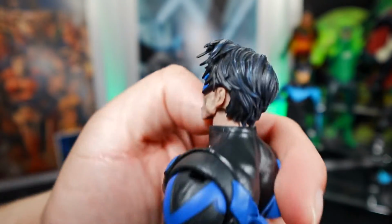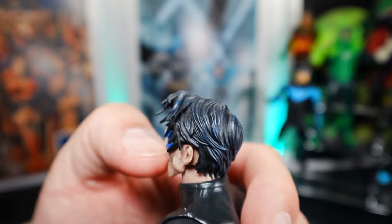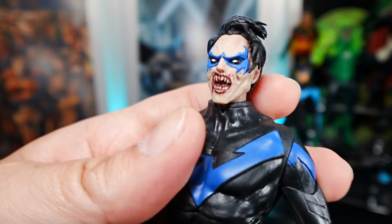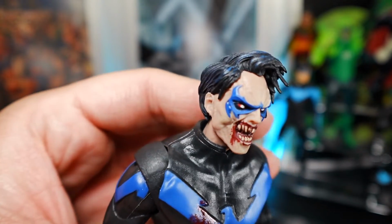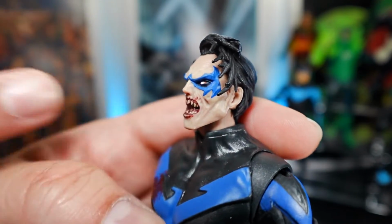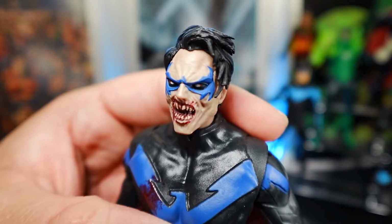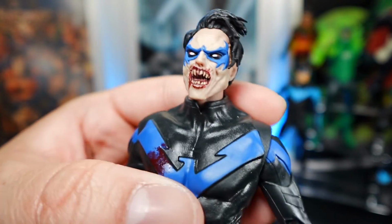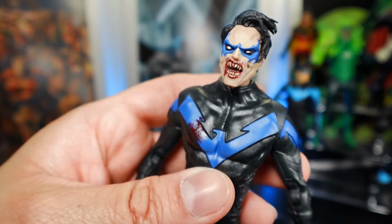And then you have here the hair style, nice clean looking hair, right? You got blue, a little bit of black. Looks nice, very stylized hair. But the headpiece, it is a good looking Nightwing headpiece. Very, very detailed in terms of the skin. You can see right here what I mean. The skin that's kind of ripping. It looks all deformed and everything. Also, the forehead, you can see right here what I mean. All that weird design to it. It looks really good. So this headpiece looks really nice.